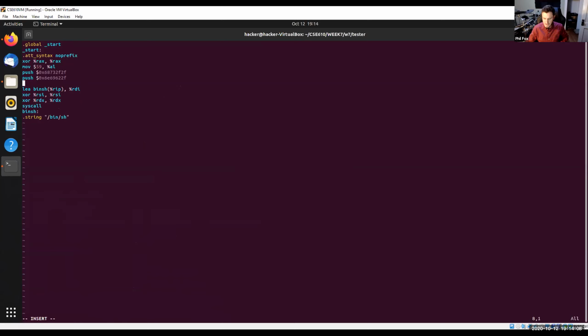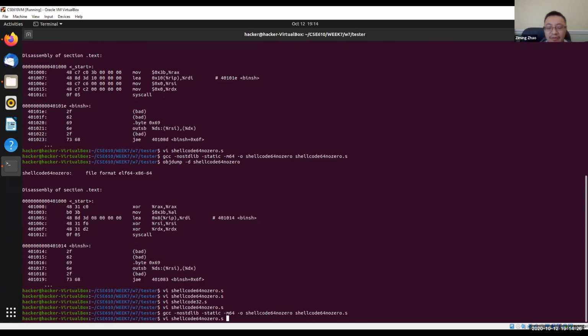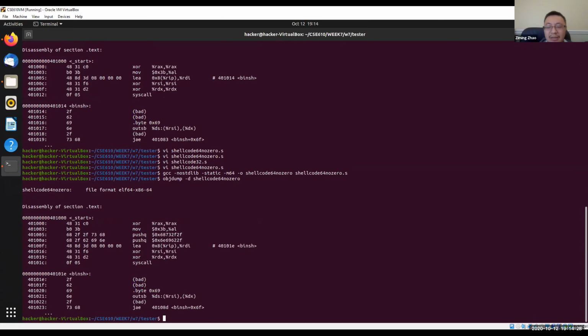Should we take advantage of the push that we can use right away since we already zeroed out the RAX register? Yeah. Okay. Good point. You have a very good point here, because sometimes when we're developing shellcode, another constraint is the size.